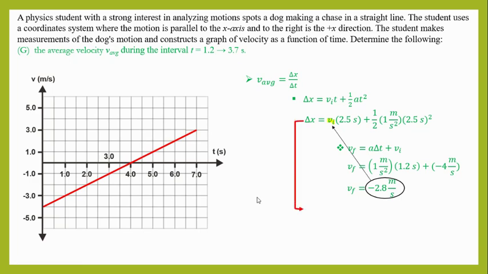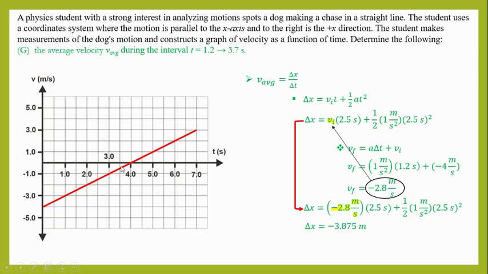Therefore, I'm just going to carry this displacement function down, but where vi is, I'm going to plug in -2.8. And that's it, because vi was the only thing that was missing in that statement. Okay, so I'm just going to find delta x, and if you do all this calculator work, you should get a displacement of -3.875 meters. And it's negative because at 3.7 seconds, it hasn't quite stopped yet.